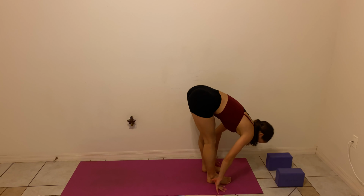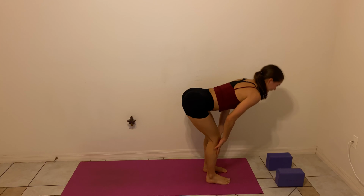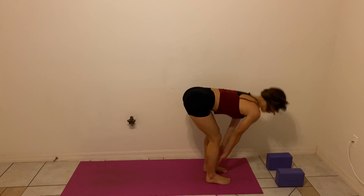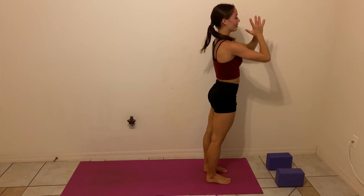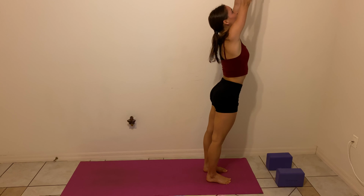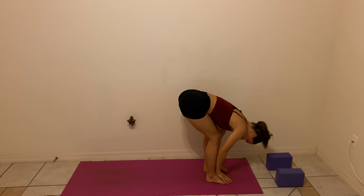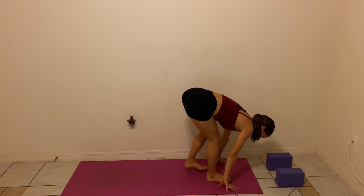Step forward, forward fold, release the head down. Inhale, halfway lift. And exhale, down. Inhale all the way up, arms reach up. And exhale, palms down through the center. We'll keep it flowing. Second side, inhale, stretch the arms. And exhale, fold forward. Inhale, halfway lift. And exhale, release down. We'll step the left foot this time.